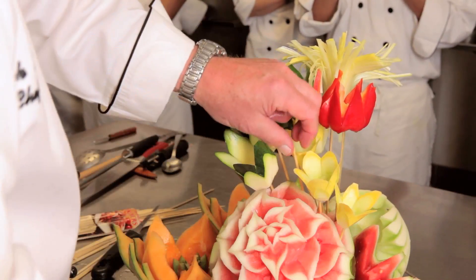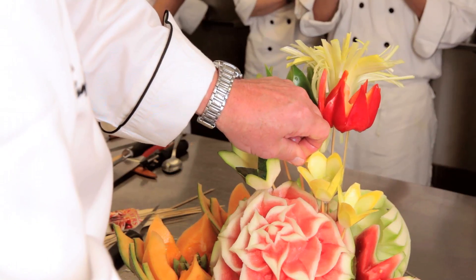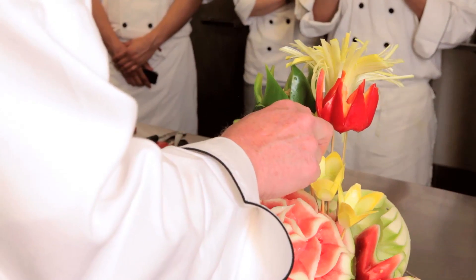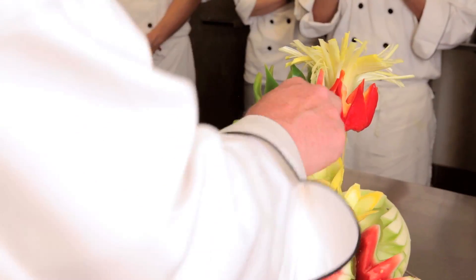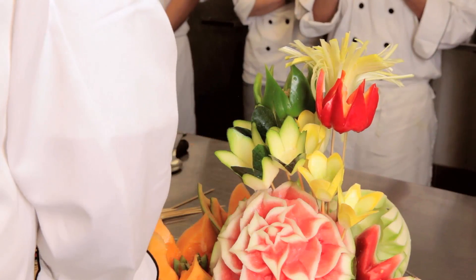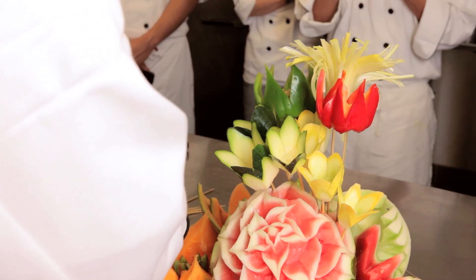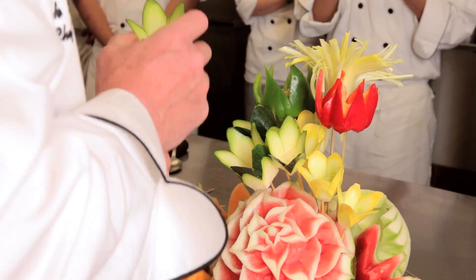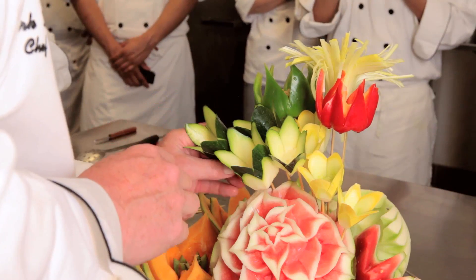Can you assemble this the day before the presentation? You'd probably want to do it the day of, but you could keep them in the water until then. You prep the flowers the day before? Yeah, and the flowers are good for about a week in the water. When you're done with the presentation you can take the flowers off and then use them again the next day, so there is some multi-use to it.